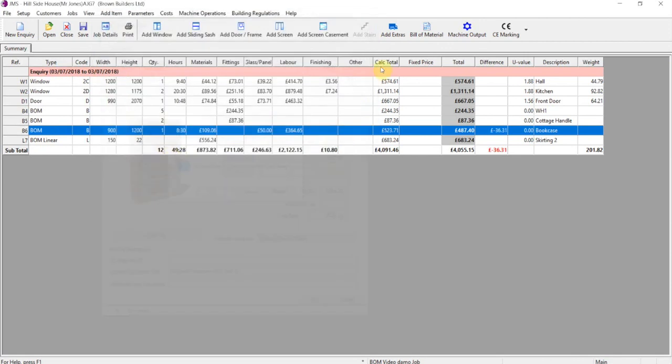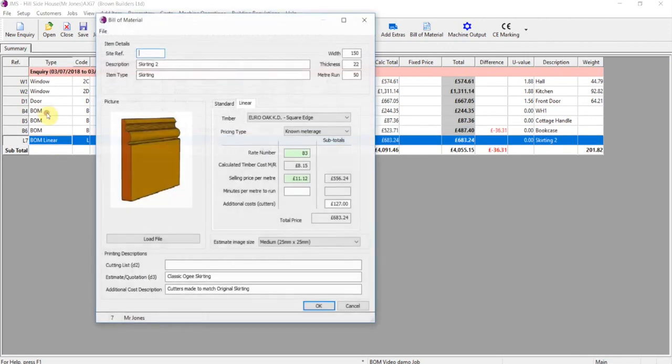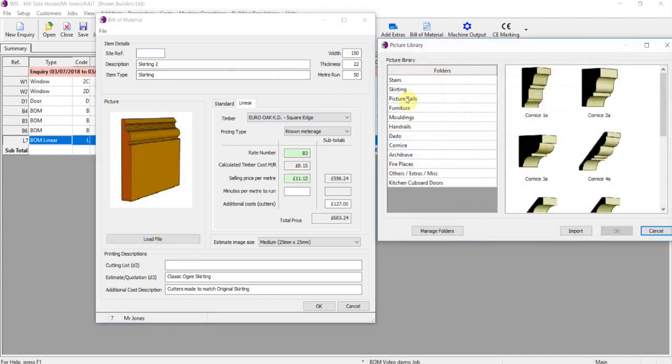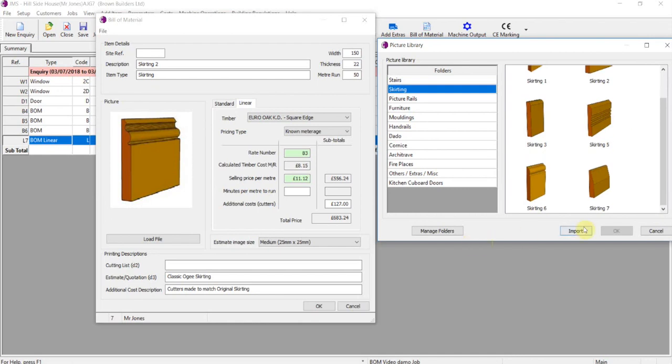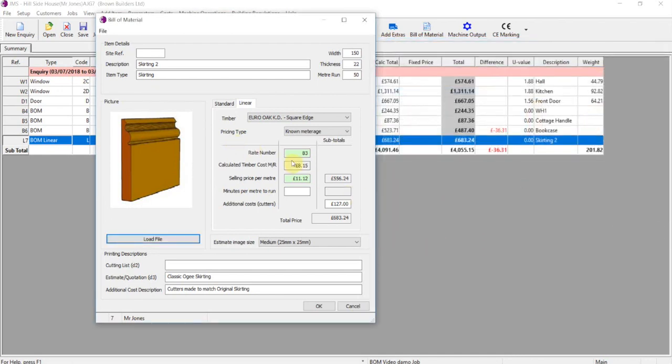Okay, so that's there. And then we also have linear meterage. So if you're doing architraving, skirting or some flooring, again you'd put your dimensions. If you wanted to change your image, you can have a look at what other images you have available. Also in here, you've got the quotation line, the D3 line, so it's going to be classic OG skirting.